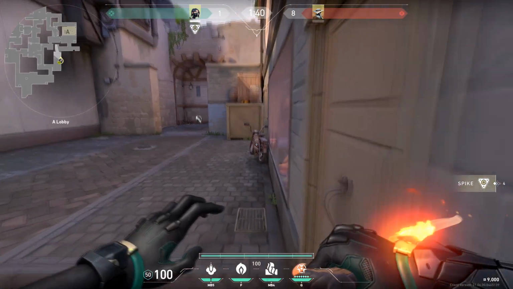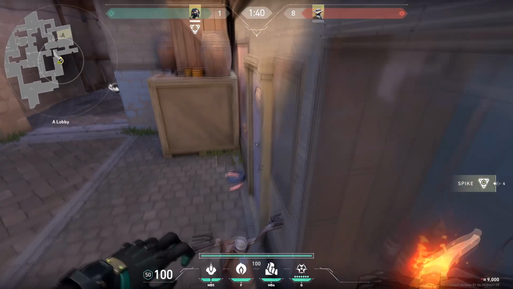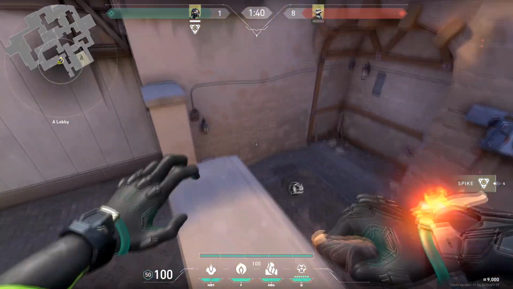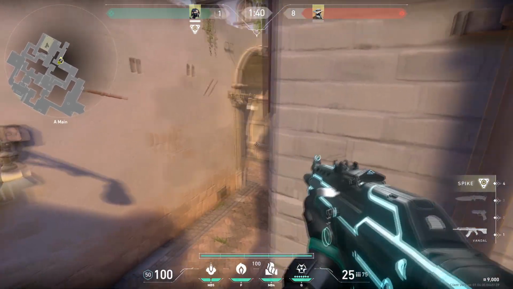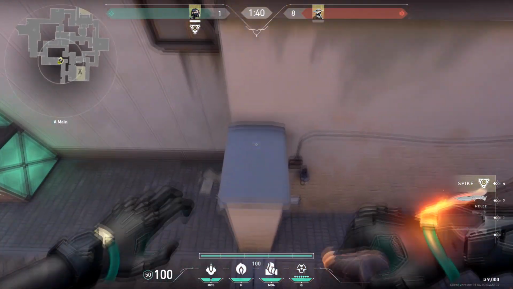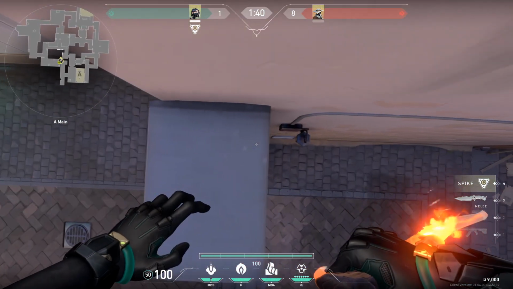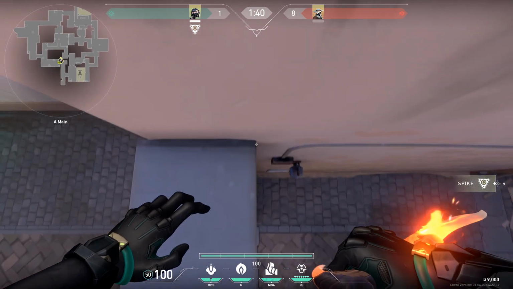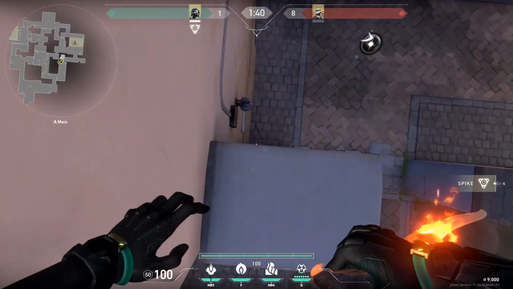So, a lot of people already know about this, but if you jump onto this bike and you're not bad like me, you can jump onto these boxes. Obviously, make sure you clear out A main and A cubby before you do this, but it's nice to have some teammates watching your back. Hop over here, hug that back wall, and walk until your crosshairs are flush with this edge here.